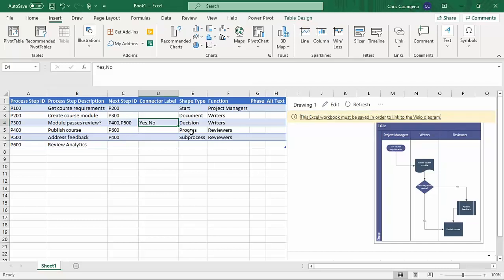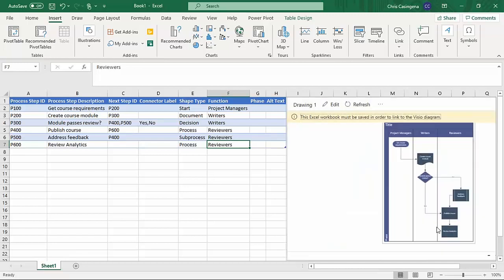You can also choose the type of shape that you're using. So what you'll notice here is if I click into here, you get a drop down and you can choose from different types of shapes. Now, I'm quite interested in maybe duplicating this shape here, which is process. So we can do that there. And it's going to go under the reviewers section. So maybe our reviewers do this. And then if I click refresh, we should get an update to our diagram. I think that's pretty cool.